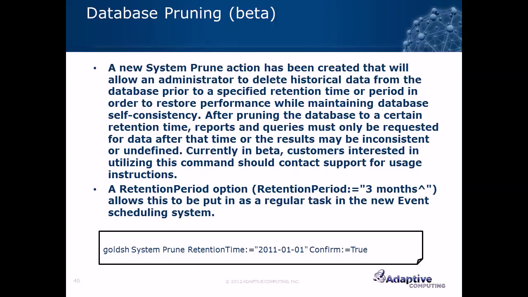There's also a syntax that allows you to say retention period, so you can say hold back at least a whole solid quarter. That's what this would mean. And that way you can use it inside of the event system and say every time we reach the end of a quarter, trim off the one before this one. So we always have at least a full quarter available.